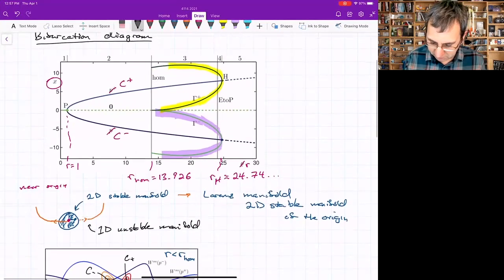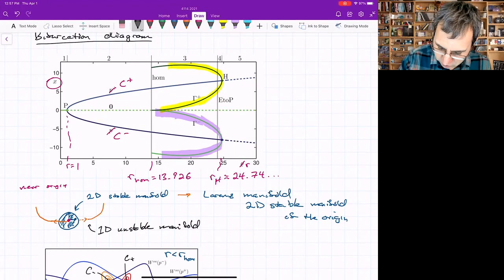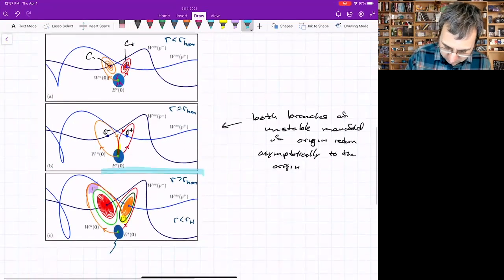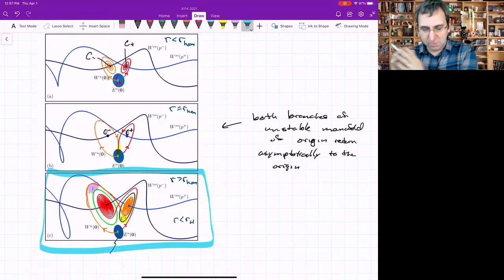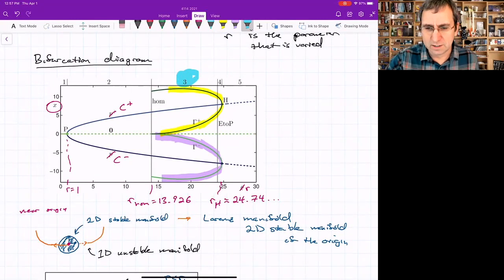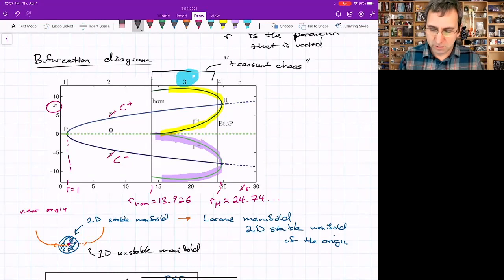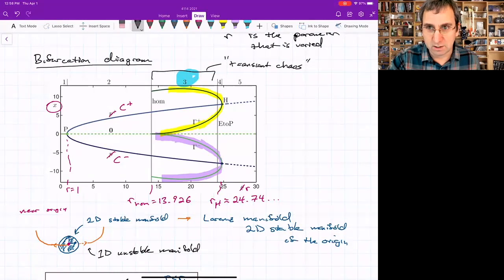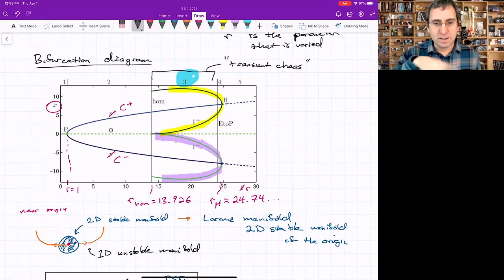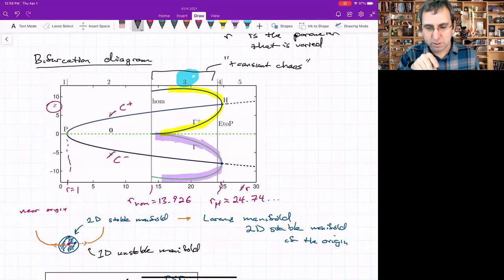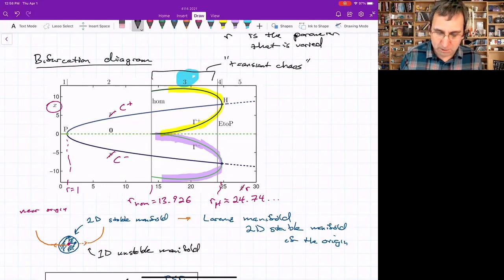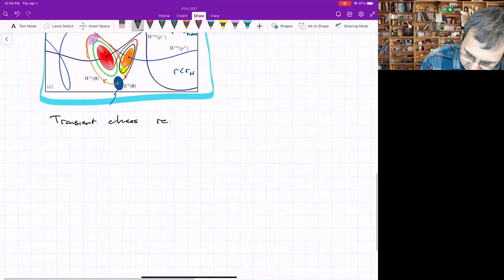Going back up to this bifurcation diagram, we were looking in this regime, regime three. That's what this regime is. Between the homoclinic and the Hopf bifurcation. And there's a behavior called transient chaos that occurs. I think we saw even in that video. So in this regime, we could say it's transient chaos. So this would modify the earlier definition of chaos. We mean chaos that's not long-term. It doesn't go forever. You see chaotic behavior, but then things eventually will settle down. That's interesting. It'll seem to be tracing out that attractor shape, but eventually it'll stay on either the right side and spiral towards C plus or go to the left side and spiral towards C minus.